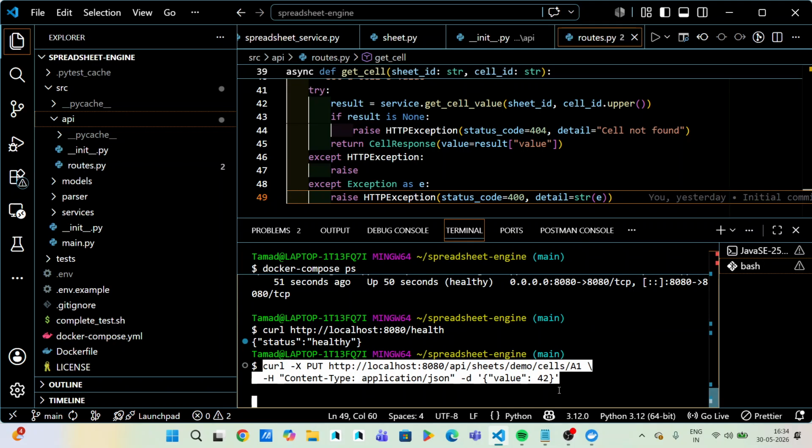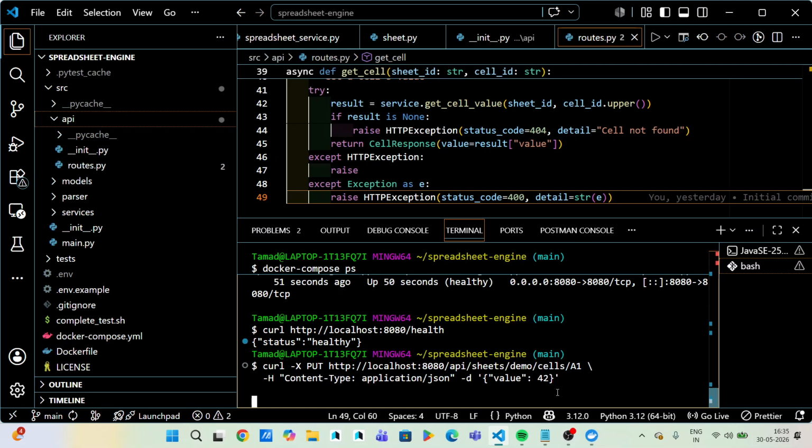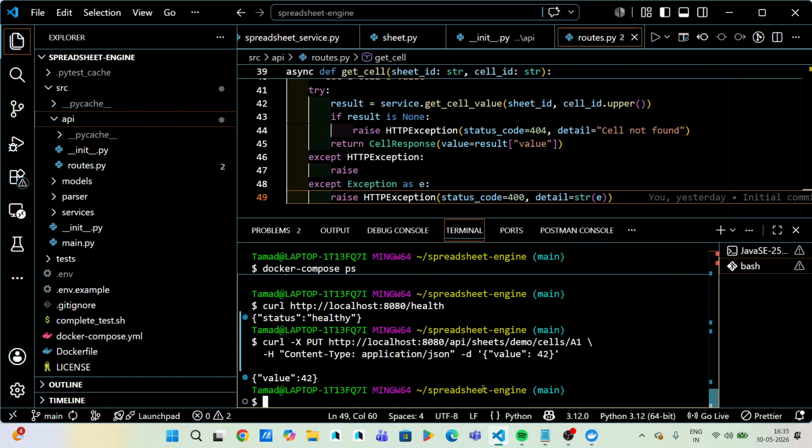The URL is sheet demo cell A1. This is the cell A1. It sets the content type to JSON, and this is the actual value 42. Now it shows the response is 42.